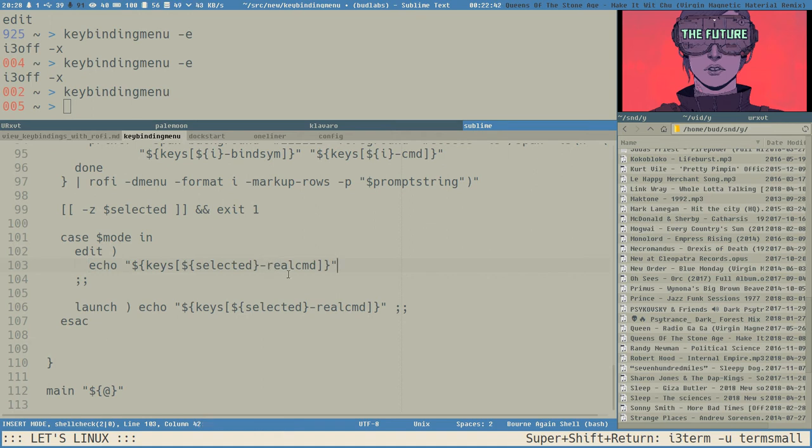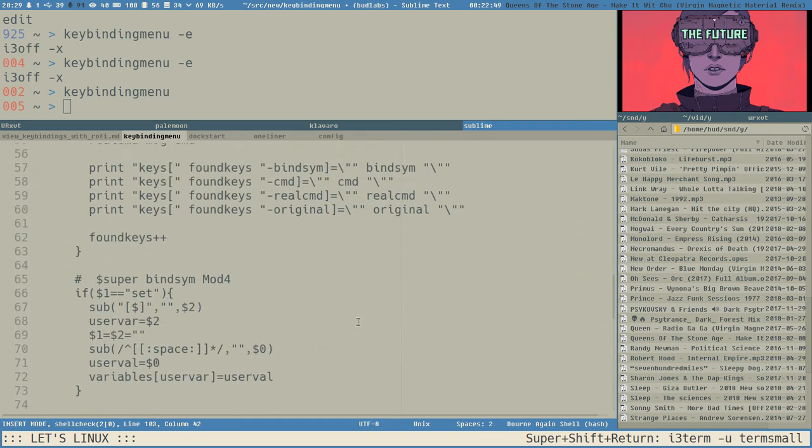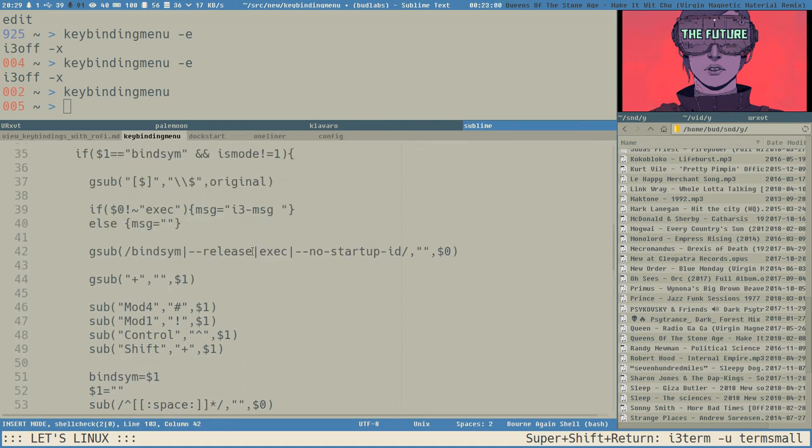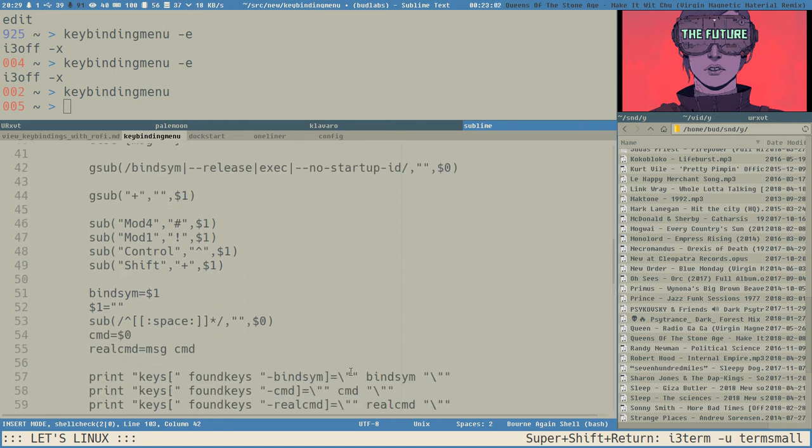Because of the thing we're going to operate on now, here real command, we can recap really quickly about that. When we parse the output, we added this real command. That was in case it was an internal command, we prefixed it with i3 message. Otherwise it is the same command as we have in the config file.